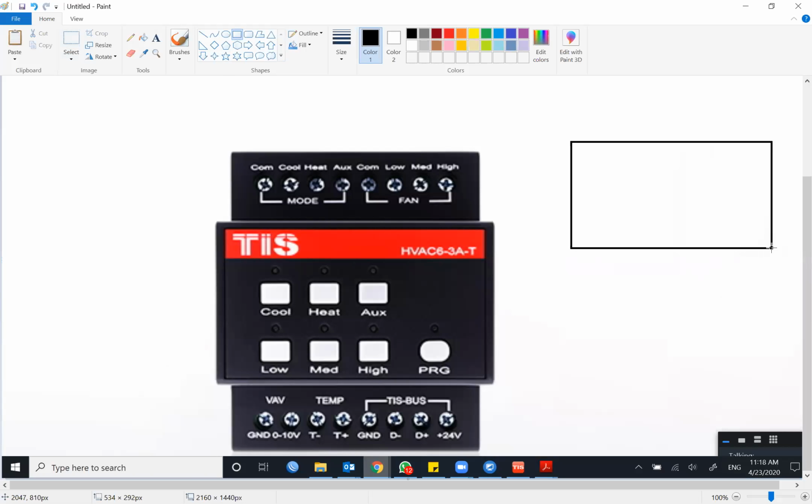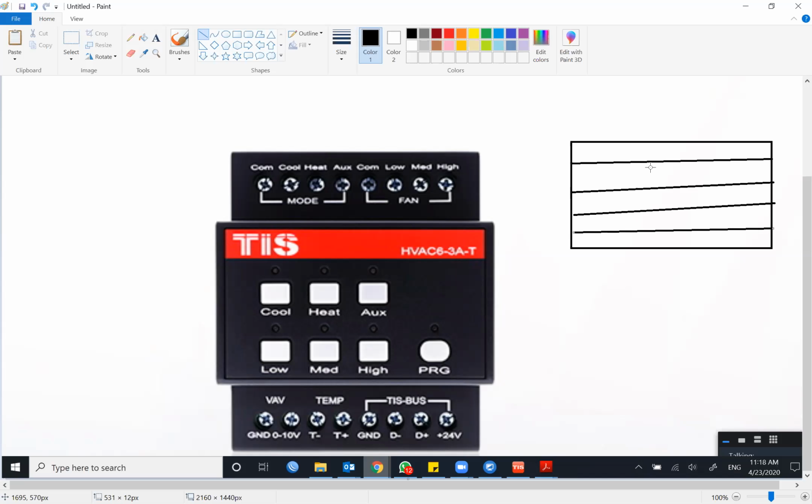Imagine that this is our damper, a 0 to 10 volts damper. Sorry, my painting is awful. I'm so sorry. Imagine that it is the damper, okay? And this damper has two wires. The first one connects to the 0 to 10 volt, and the other one connects to GND.